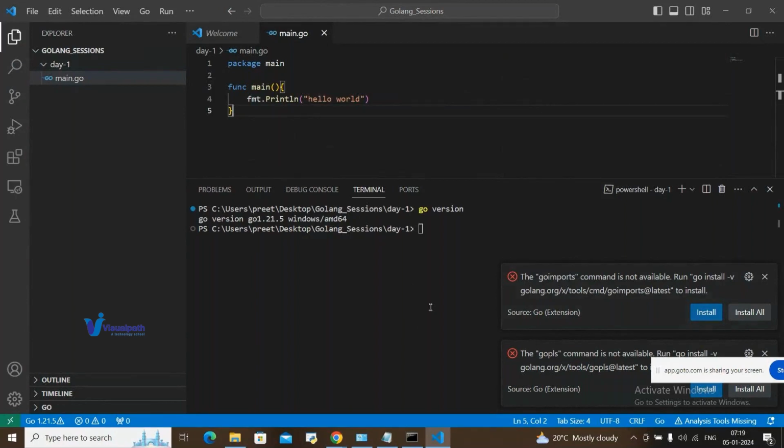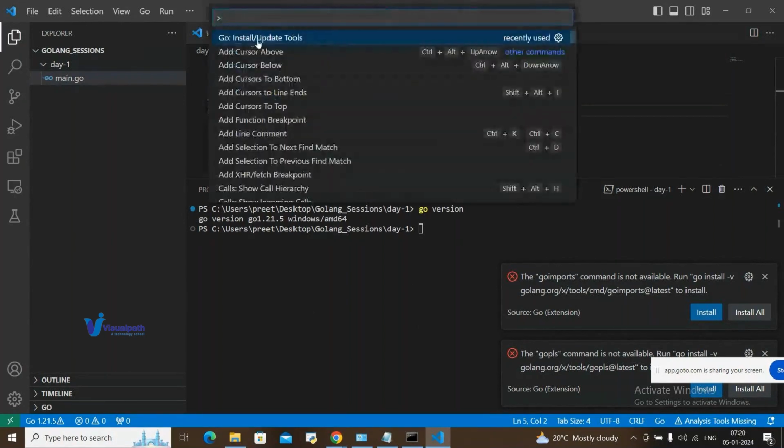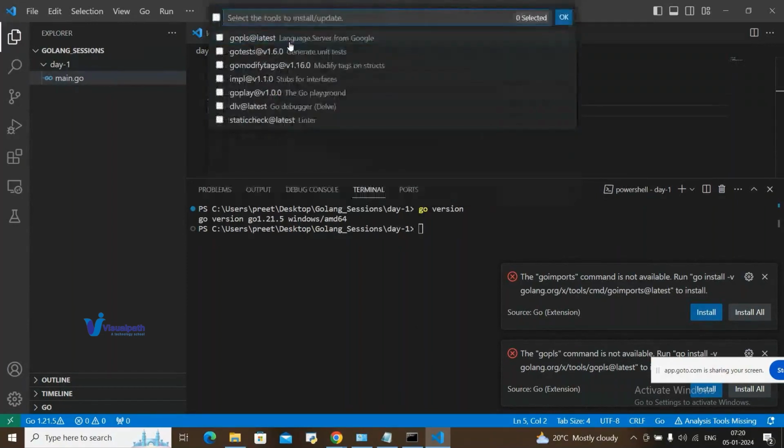If you don't see the suggestions in VS Code itself, you can use Control Shift P, and then you will see Go: Install/Update Tools as an option here. You can select all of these, because I will be explaining all these tools when we come to the Go tools concept. For now, these are the default tools provided by Golang.